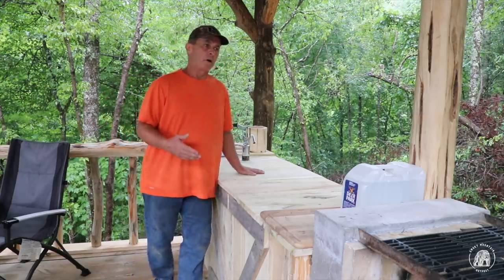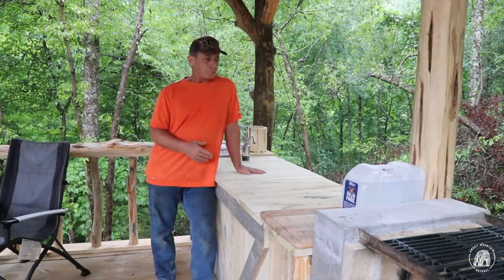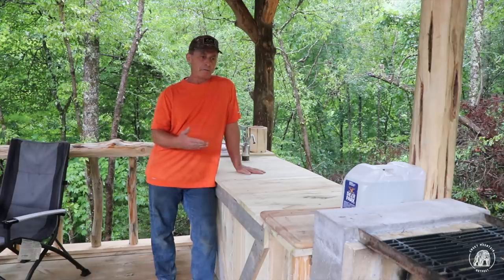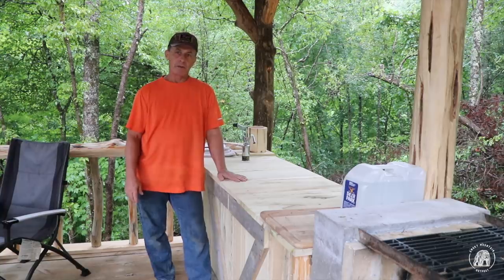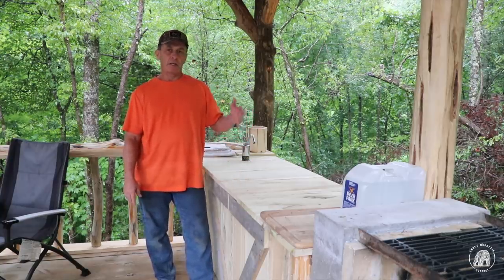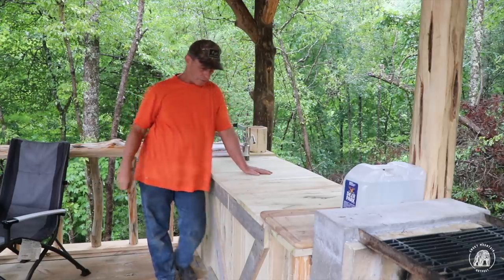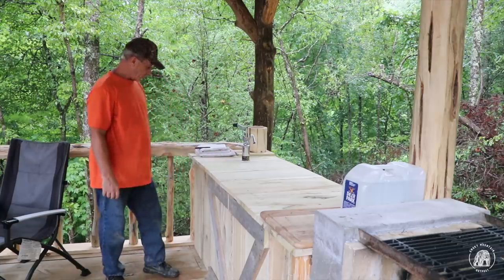And what I did was I used all the scrap lumber that I had. It may not have gone all the way, but by the time it was done, it ended up like this, and that was the purpose, to make it look like this. On the back side, I did lap siding so that if the rain did come and hit that, it would kind of drain off of it. But yeah, this is really going to be nice.